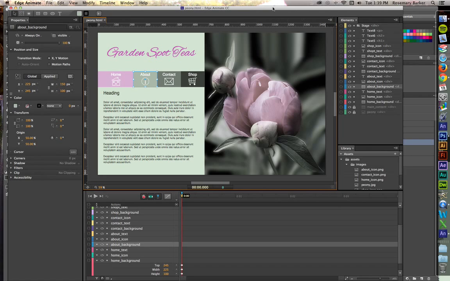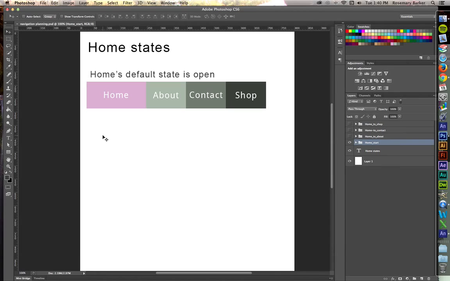So I like to lay out my ideas visually so I know exactly what I'm doing, and it saves me time in the long run. If you'll recall from our Flash animations, I had you all do a storyboard. This is like a storyboard for simple animations. So let's go take a look at what I have here.